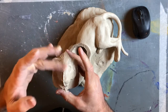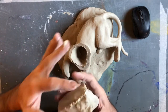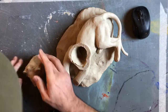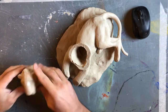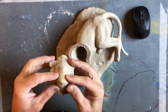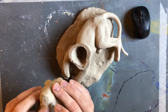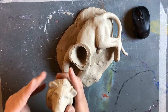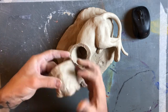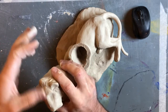you should wipe the slip out of the seam that's oozed out, the extra slip. And you just really only have to do this on the outside. You can leave the inside. And then press in again so more slip oozes out. Basically all you want is for the line to disappear. And you can see little bits of slip oozing out each time I press. And then I just take it off.